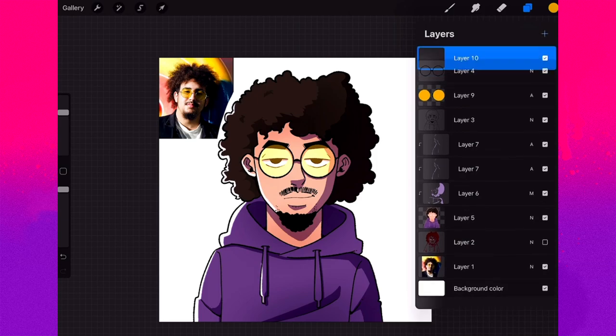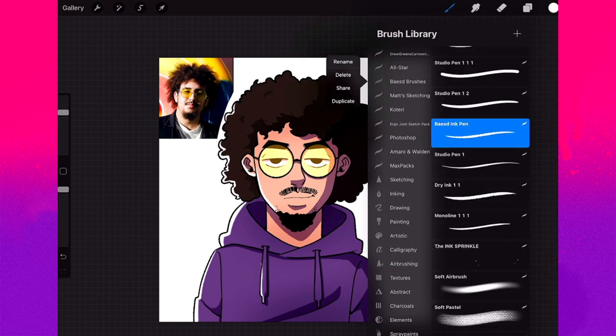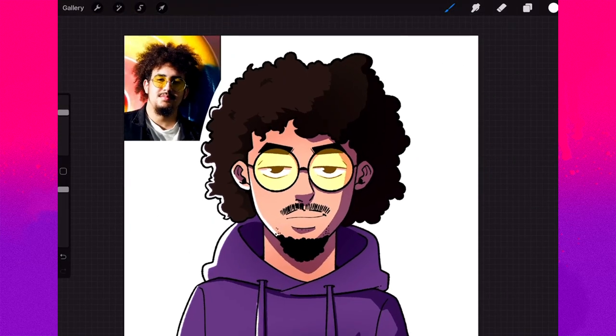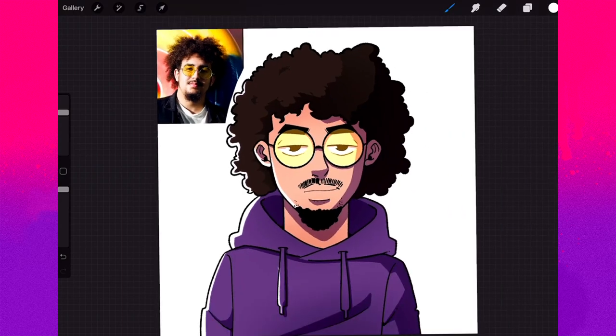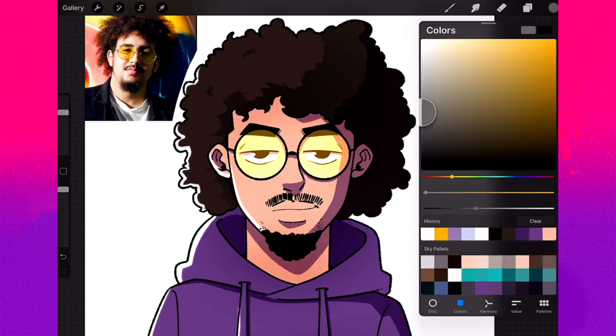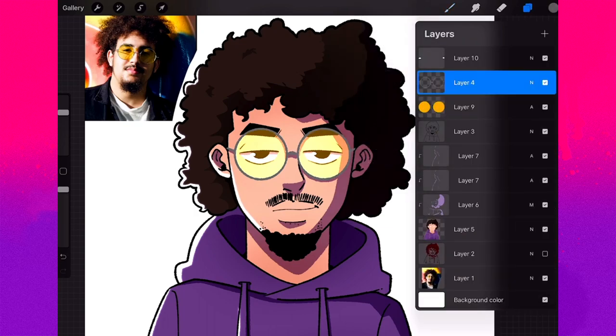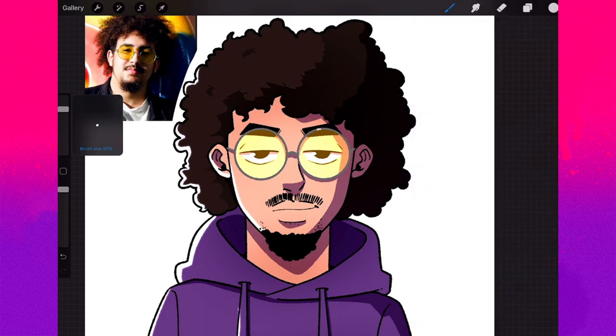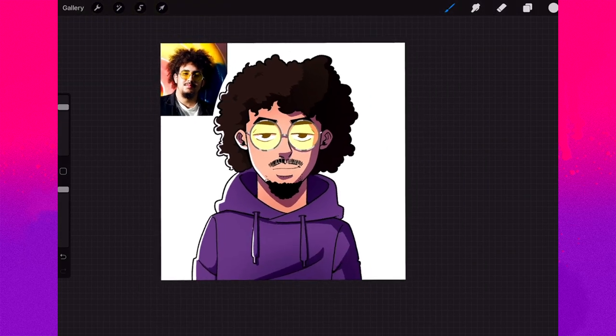Then I make a layer above everything. Put it on white. Get my brush, and I just put a little highlight on the eyes. Also, it looks like his glasses are silver. So what I'm going to do is go back to the glasses layer, put on alpha lock, get a gray, and fill the layer. Then I'm going to get a shinier white, not a full white, and I'm going to make it look like it has shine in it. Something like that. It looks shiny.